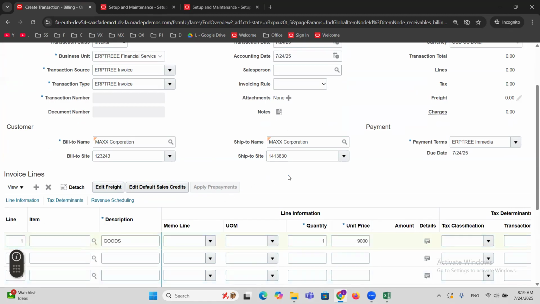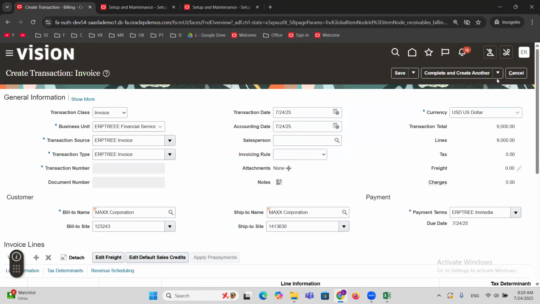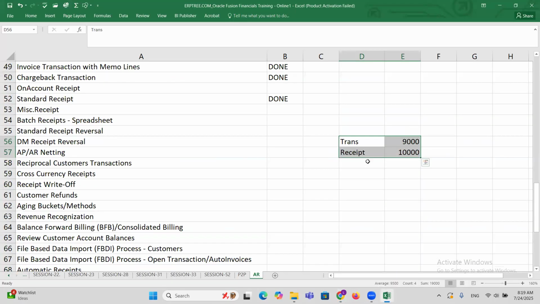So, 9,000 transaction. Now create a receipt with 10,000.